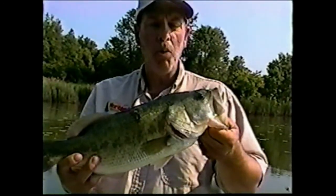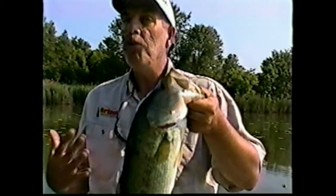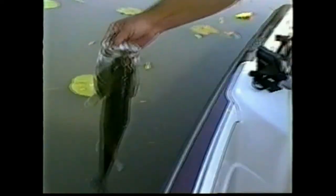This is on a cuttail worm. People aren't onto this bait yet. They're using Senkos, but they're not using Yamamoto cuttail worms. And we've got them in lots of different sizes and colors, and that's really going to work. Here we go, we're going to let this one go. Right here at Turner's in the same spot. This is the Sassafras River. We got a nice 17, 20 pound bag today in the middle of the summer, and it's 93 degrees.